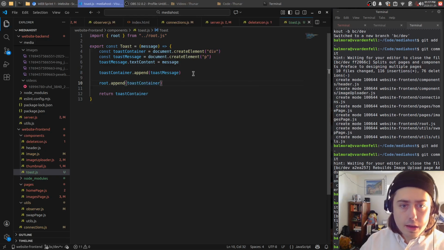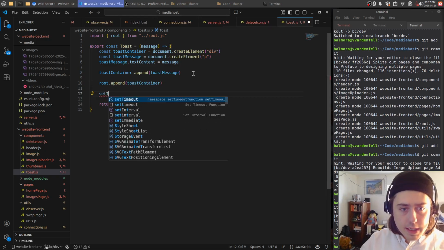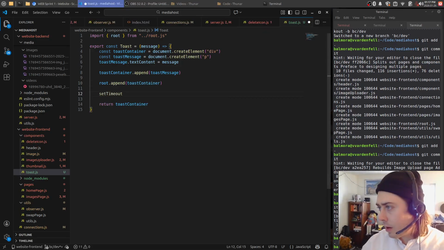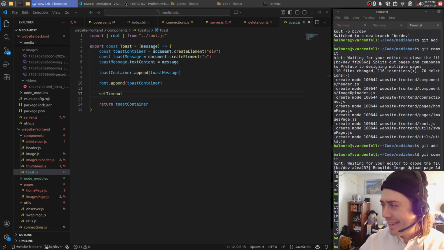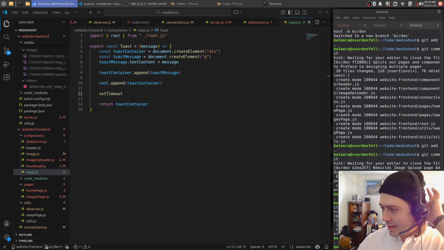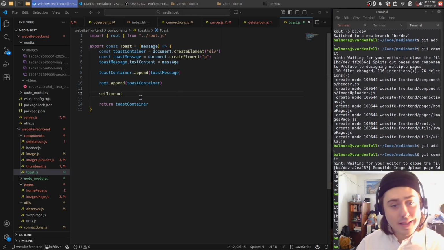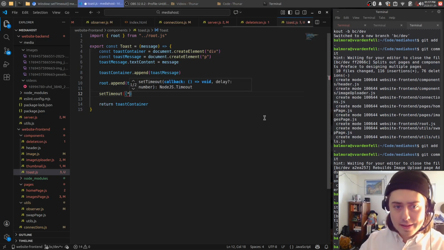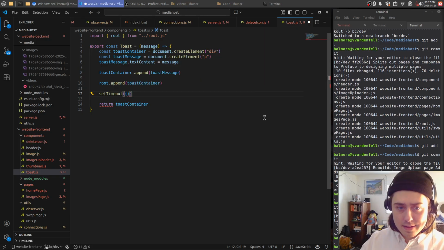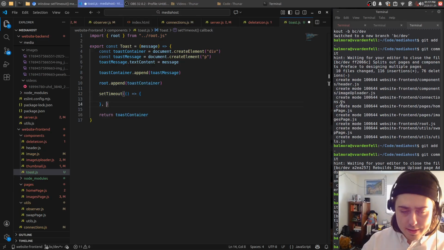toastContainer, and then what is it? Is it setTimeout? How does setTimeout work? Why do I not know this? I'm looking it up really quick. Oh, that's not bad.